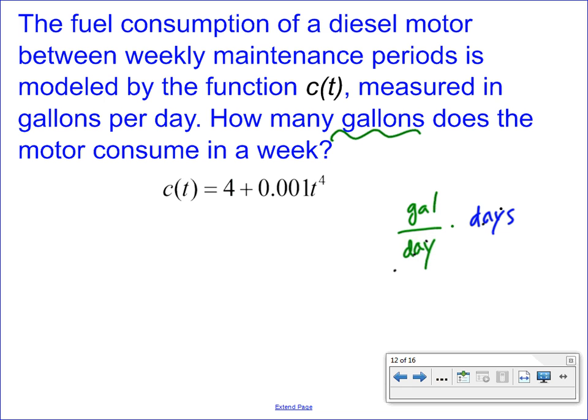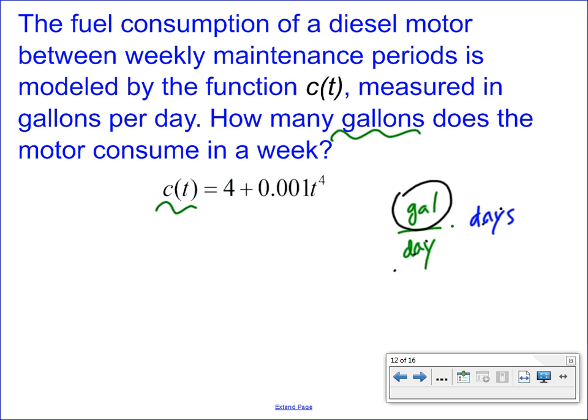So if my C of t is in green, and my independent variable, t, dt, is measured in days, then my definite integral should produce the desired result. And that's a key theme that we see again and again in integration. The definite integral of a rate of change over an interval gives you the net change in the quantity that the rate measures. And that's a recurring theme in both the AB and the BC curriculum.